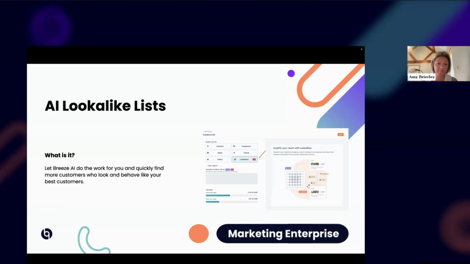And it's really quick. I think as always with HubSpot, they make it very easy to use. The output list also gives you a similarity column to see which contacts in your output list are the most similar to those in the seed list. So I think it's really exciting to start to use that.